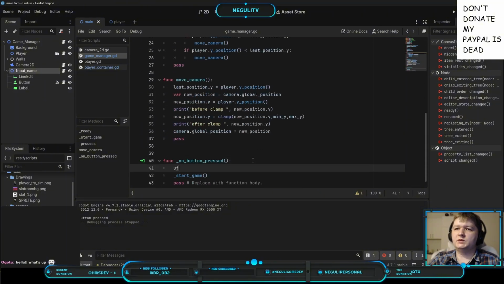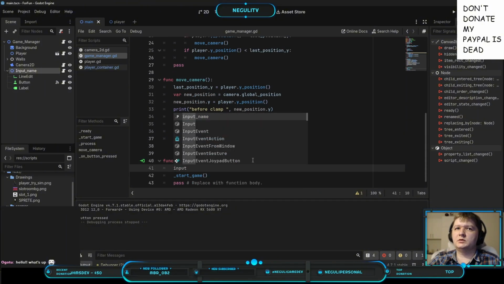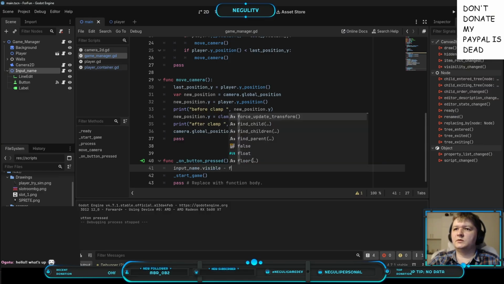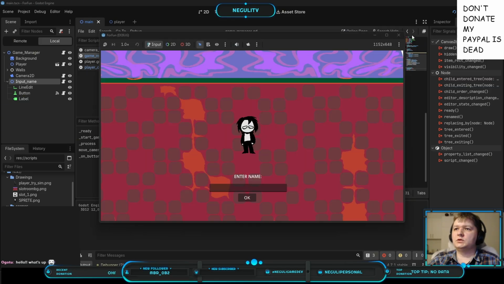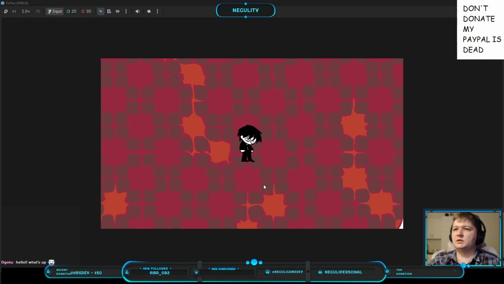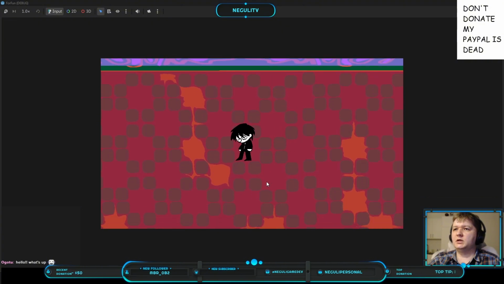So we say input name visible false. So now you can just close it like this and the game starts. Technically, I don't need to enter any name.